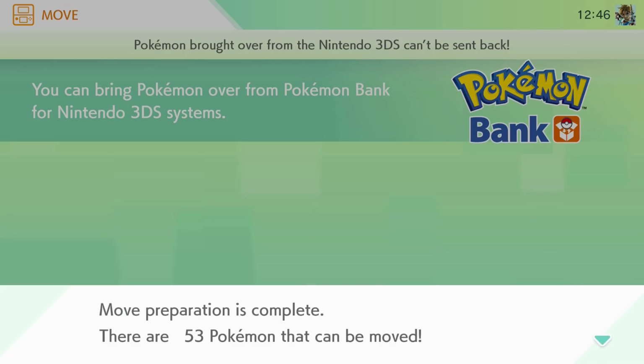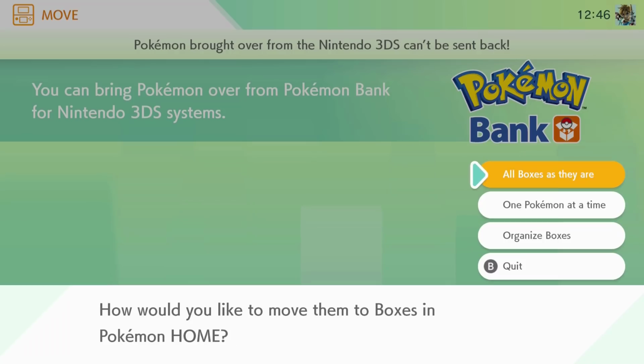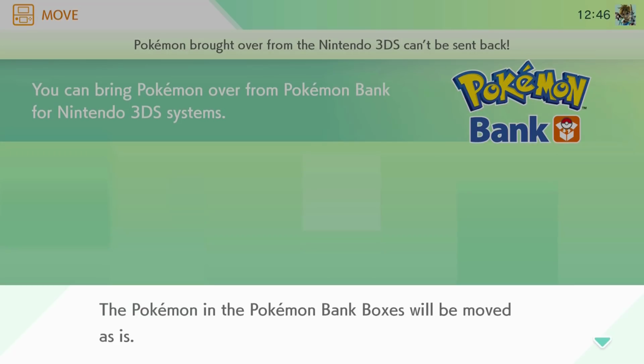Okay, so here we are. It took a couple minutes to do it, and it says, move preparation is complete. There are 53 Pokemon that can be moved. How would you like to move the boxes into Pokemon Home? All boxes as they are. Easiest one to do, unless, obviously, you want to sort it out properly. The Pokemon in the Pokemon Bank boxes will be moved as is.